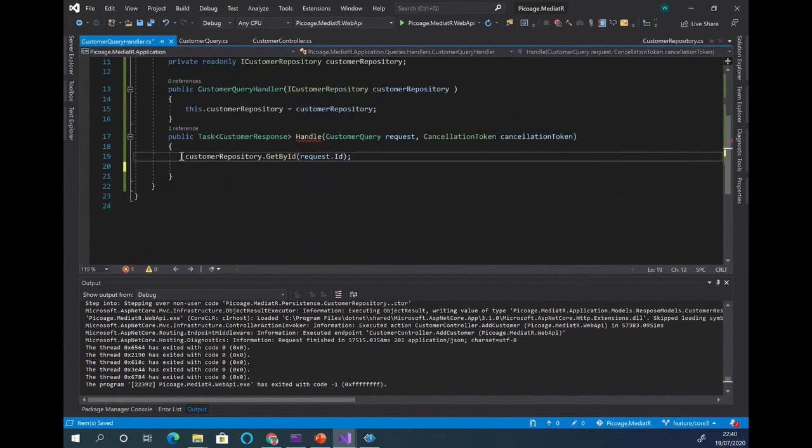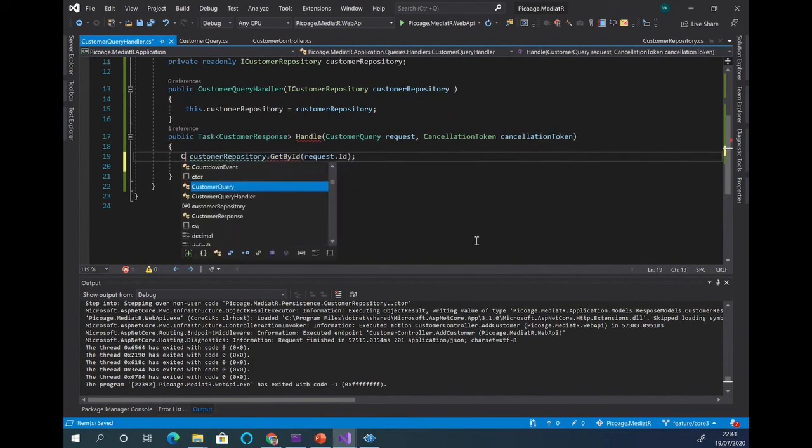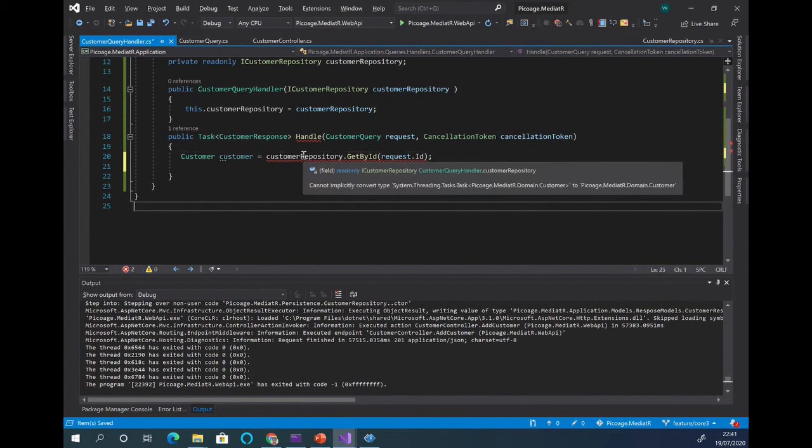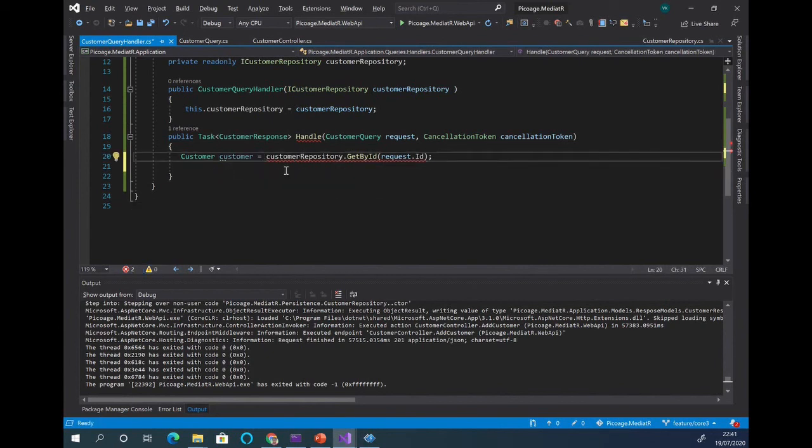So if we go back and type in customer, and the variable name is going to be customer. Just do an alt enter. I forgot to put an assignment. Okay, that's assigned with an await, and you just make it async on the top as well.